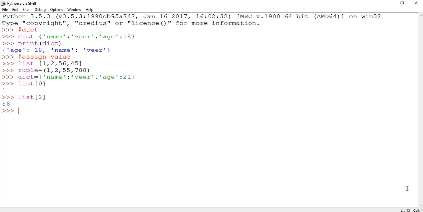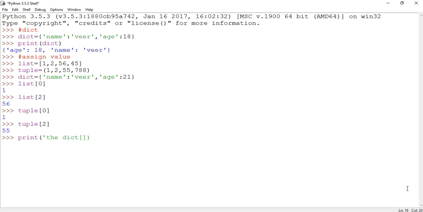For the tuple, to see the assigned values, you write tuple in square brackets 0 for the 0th position. And if I write the second position for the tuple, it will show 55 at the second position. For the dictionary, we print like this: print in small brackets, in single quotes, the dictionary.